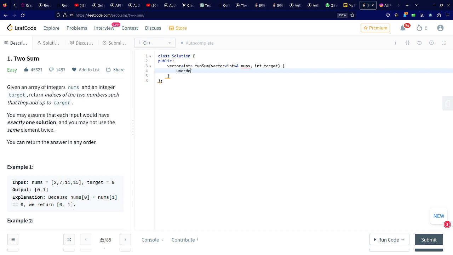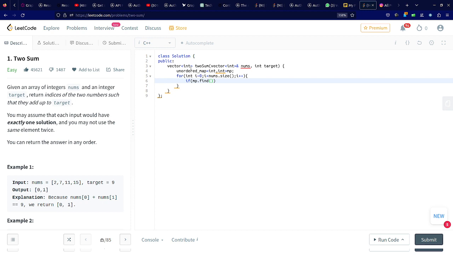So you can declare an unordered map. Run the for loop, and you have to first check if, you know how to search in maps, right? I'm not going to tell you all that, I'm just writing the code.